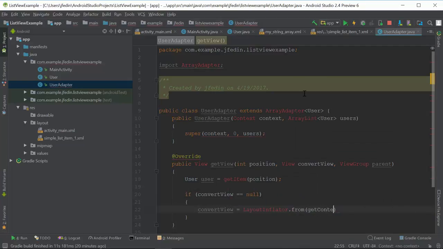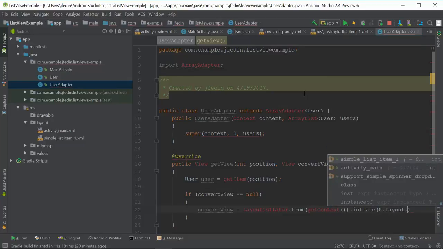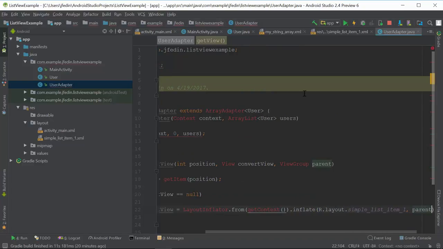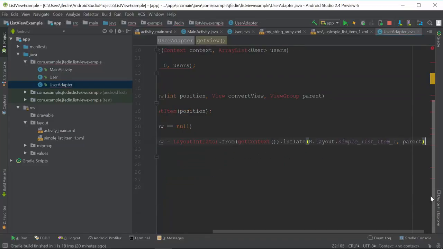We want to get the context and inflate our resource from our parent. So this would be our simple list item 1 and our parent. And then we have to make sure that we're importing all the correct classes. The last parameter is just false.